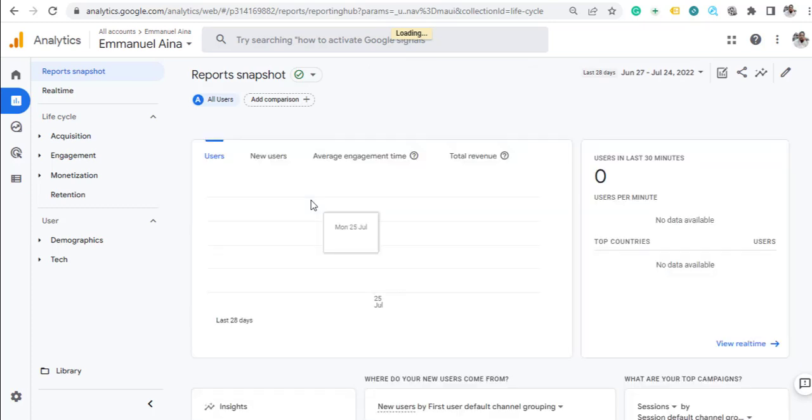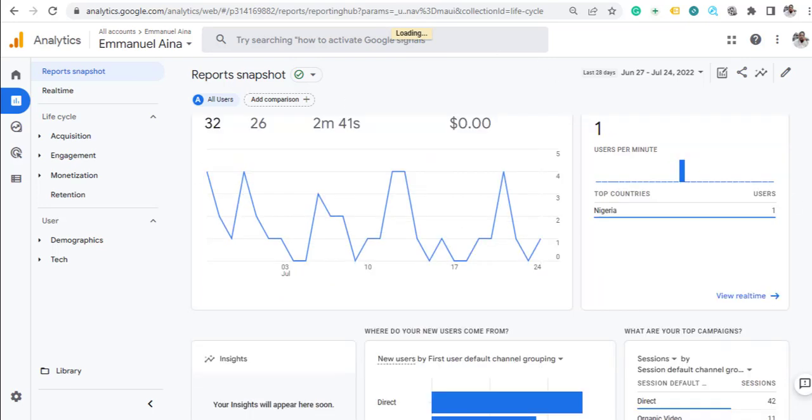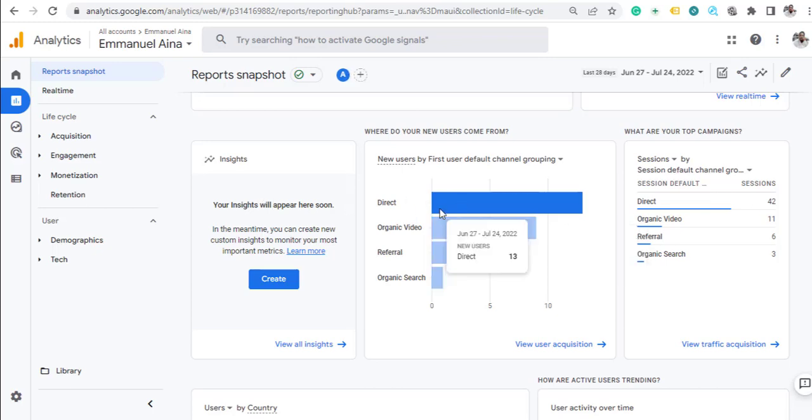So now look at this, let me scroll down. This is direct. This is organic video, which means the traffic from this particular website is coming from YouTube. Then referrals from other sites, then organic search from Google. You can see direct is 42, organic video is 11, referral we have 6, organic search we have 3.